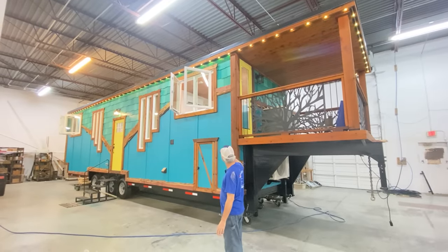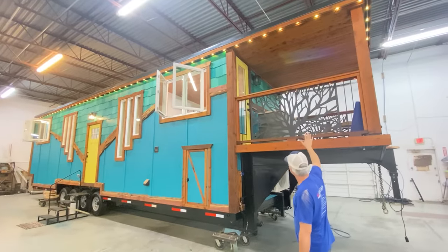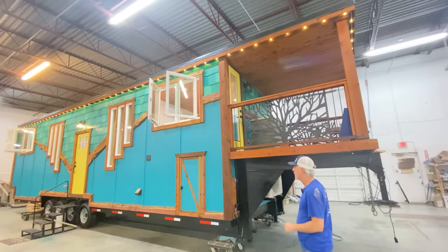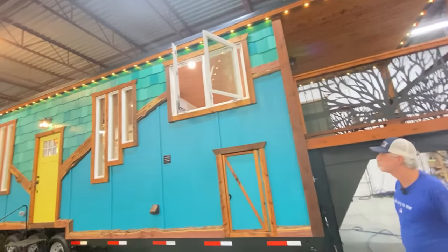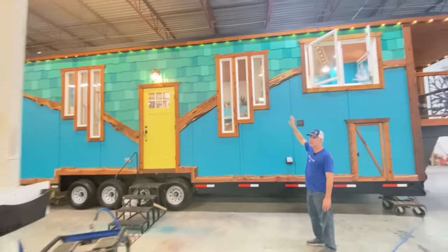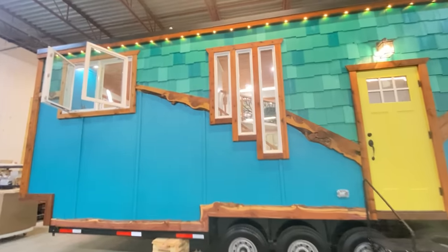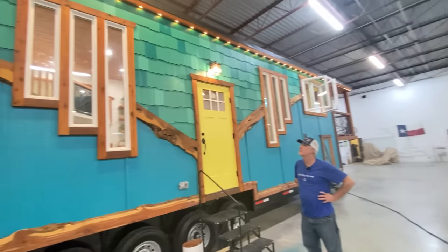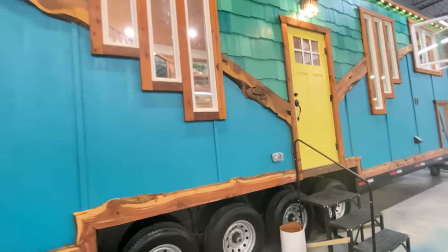It's got all this cedar on the outside, plus live edge cedar that runs along the bottom edge of the accent and along the bottom edge of the trailer. It's got an eight-foot by ten-foot balcony. The main floor is ten foot by thirty-eight foot, with a two-foot bump out on the rear, plus the eight-foot balcony on the front, making the total length 48 feet — all ten foot wide. We've got under-eave lights that change colors and do different patterns, like pre-hung Christmas lights — green and red, Fourth of July red white and blue, Halloween, even pink for it's a girl or blue for it's a boy.